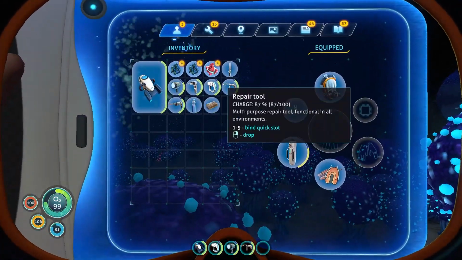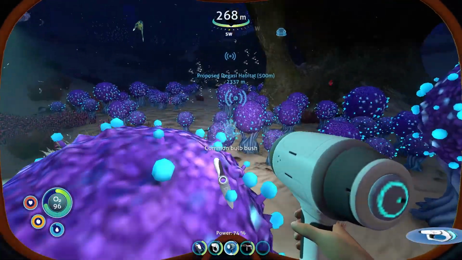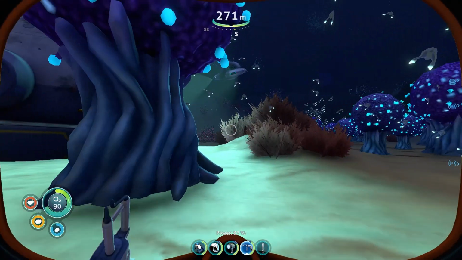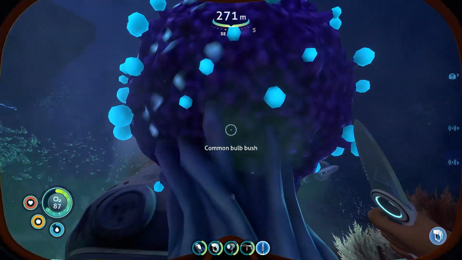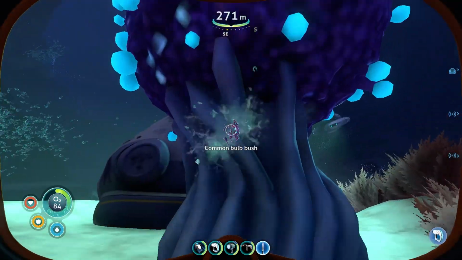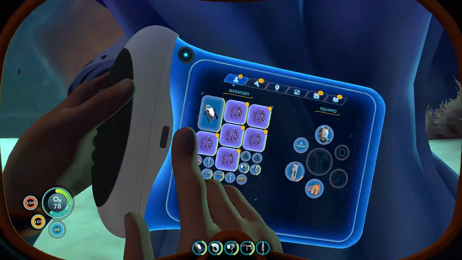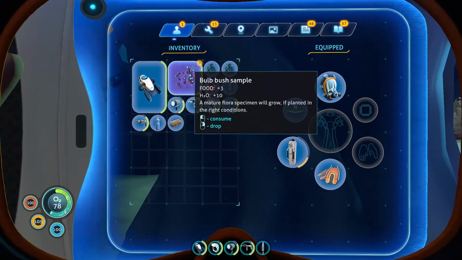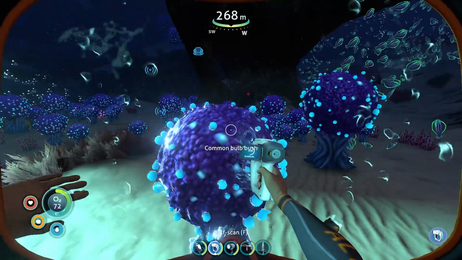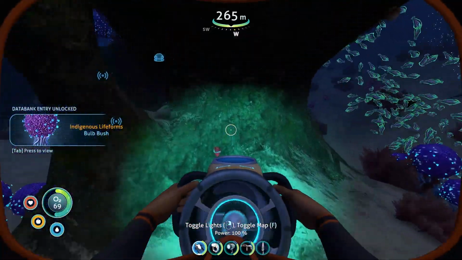Okay. I don't want to drop it. I want to take it. And I think this is one of those good things that actually gives you a lot of food and a lot of water. You don't actually want to get rid of this. I want infinite food right here. Look at this. Nice. So we're going to take one of these with us. This is a nice thing. Let's take this. Commonwealth bush. Okay, so we got that sample covered up.